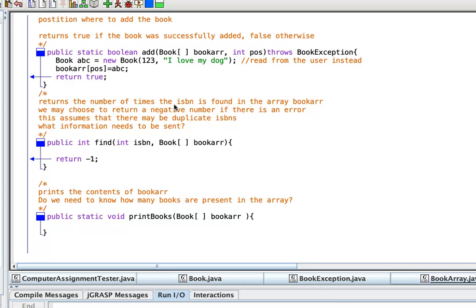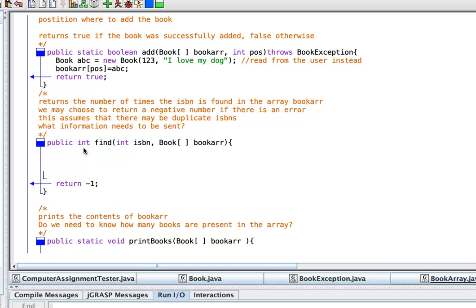If what? I'm just going to type here that I have a for loop. This is the find one, right? So let's say the find takes the book ISBN and the book array. Okay, so I can say for integer i equals 0 to i what?